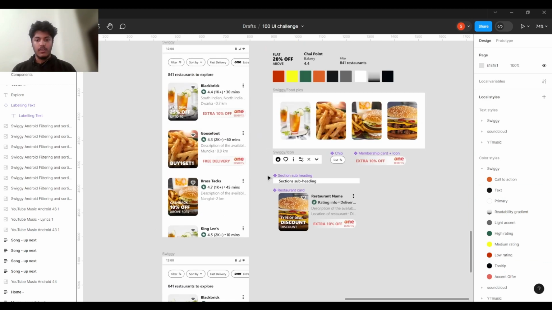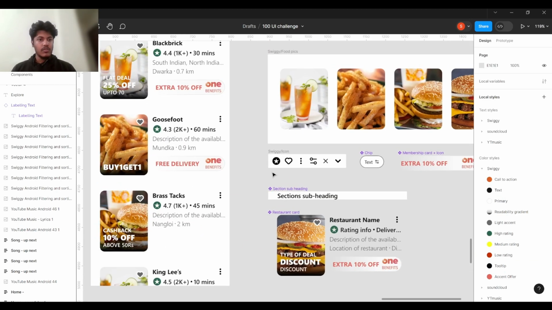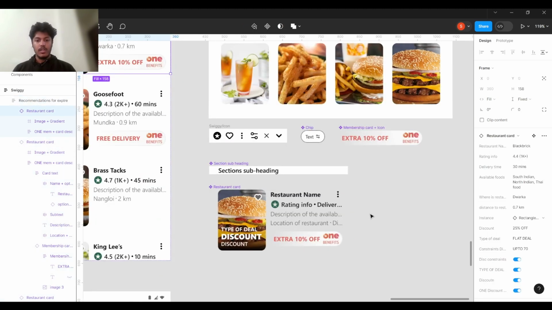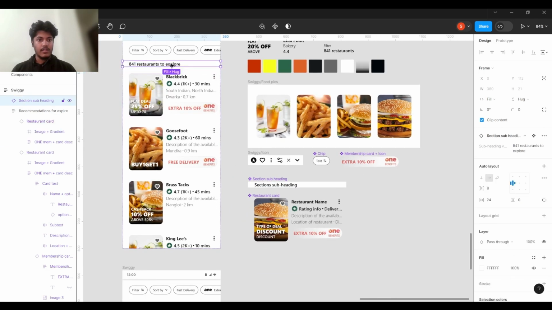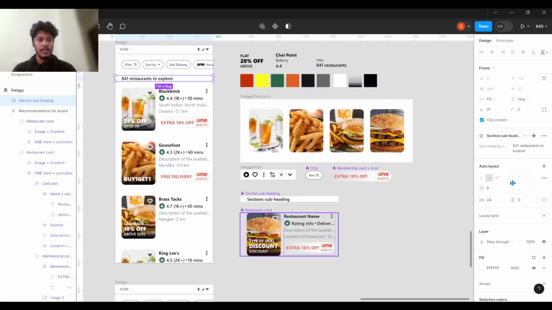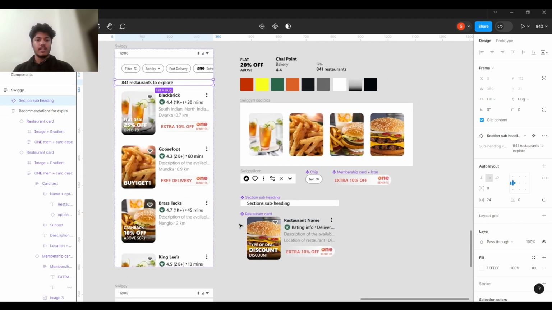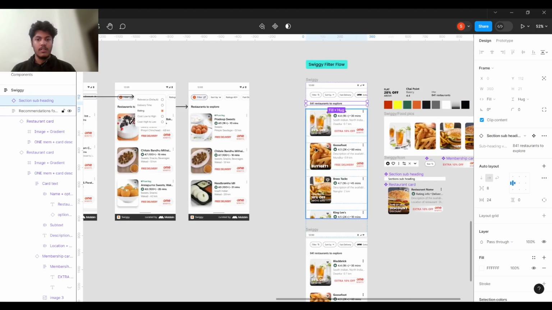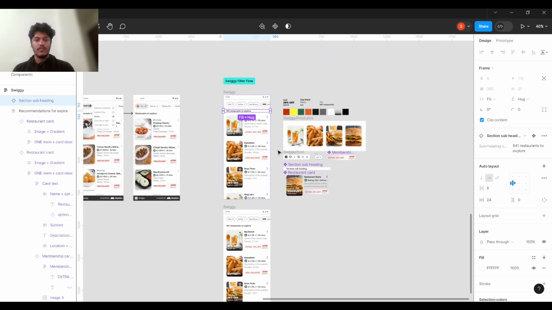After that I had to work on components, right? So you can see that this was something which was getting repeated again and again. That was the pattern which I saw, and also in terms of section heading, this was something which I could edit and repeat. So that is something which I have created right now. This is the current status of the component library, and I will be expanding upon this as I complete the whole flow from this screen to this screen. And this is my process for today.